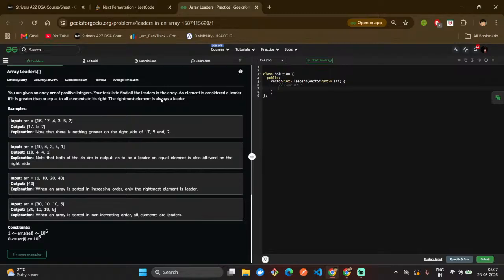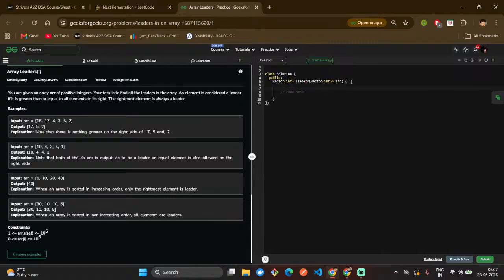You have to find all the leaders in the array. An element is considered a leader if it is greater than or equal to all elements to the right. Okay, right. So we have to start from the right.